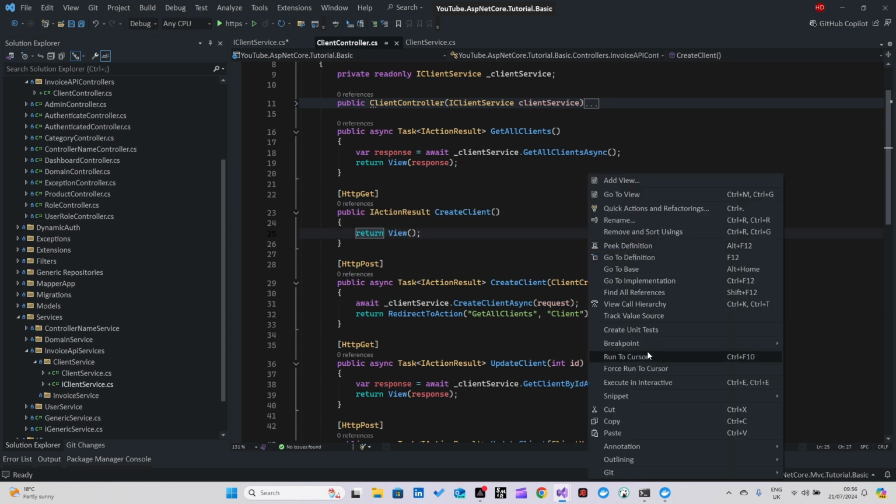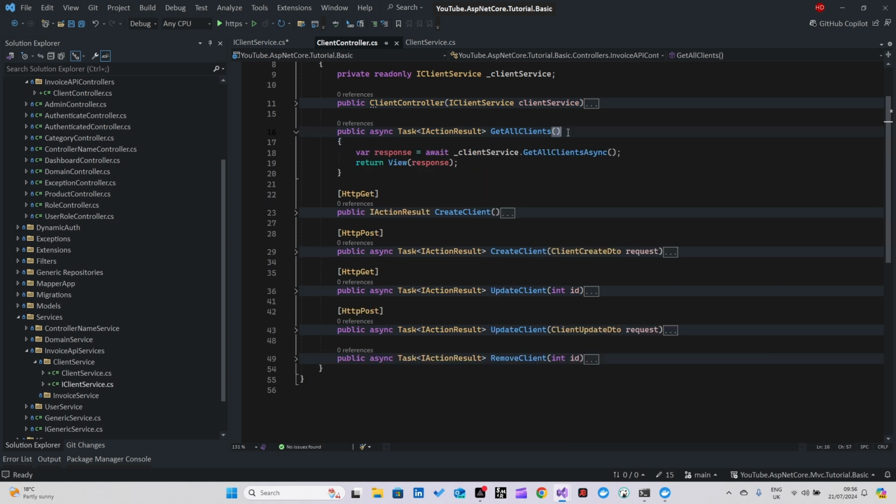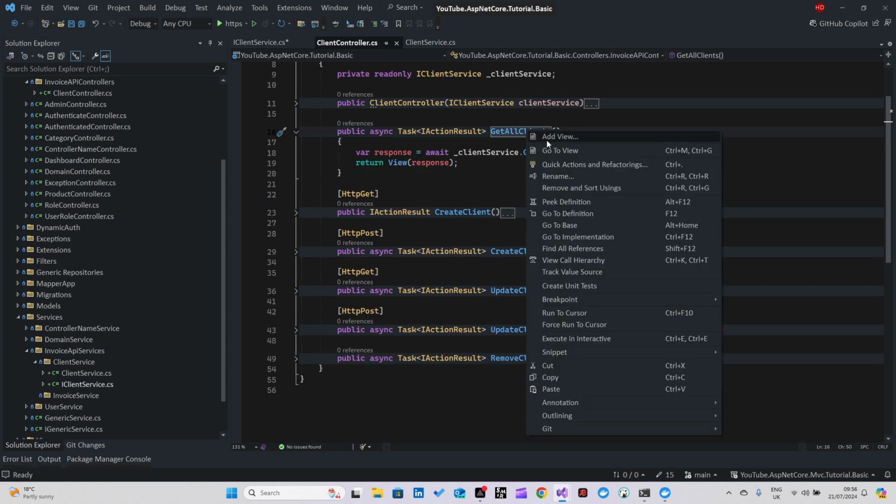All right, so let's have a look at our view models, views. So I'm gonna collapse everything again. Let's go step by step. Get all clients. Let's have a look. I just click add view as usual, how we did in our MVC project. I assume you remember. If you don't remember, you can go back to our MVC project and watch this video from 0 to end to become a master of MVC, guys.